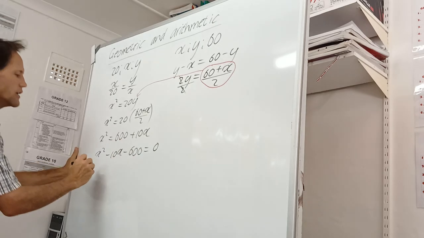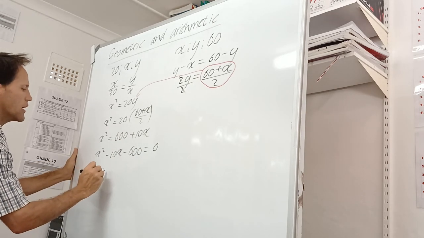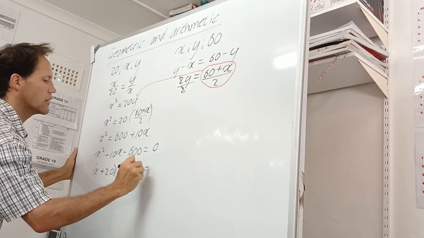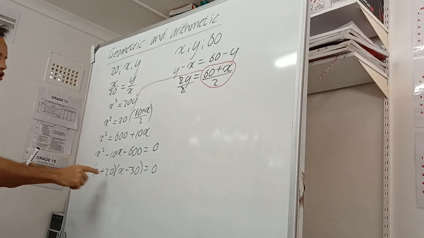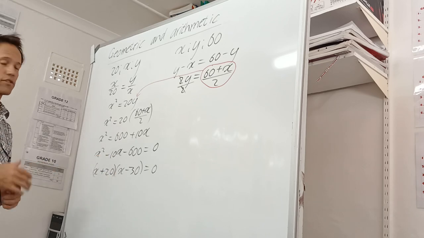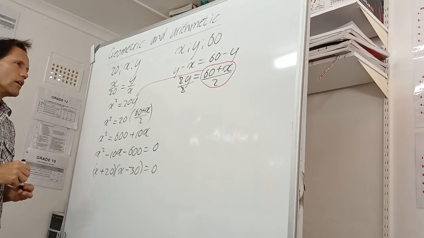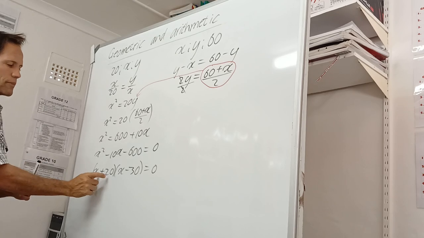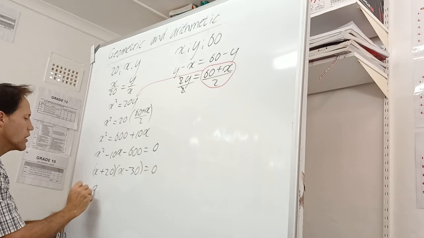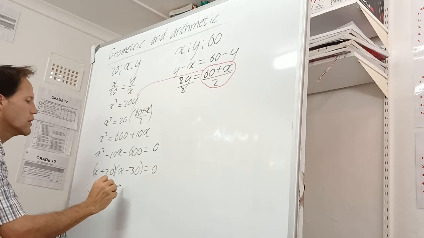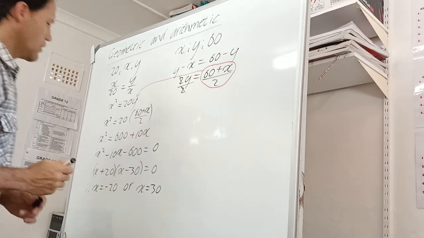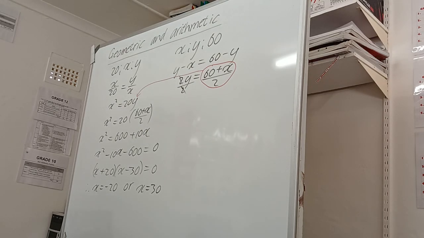And then when you factorize this, you're going to have (x plus 20) and (x minus 30). Obviously 20 times negative 30 is negative 600, and negative 30x plus 20x gives you negative 10x in the middle. So the two solutions will be negative 20 and 30. Therefore x must be equal to negative 20, or x must be equal to 30. Those are my two solutions.